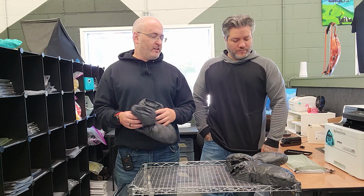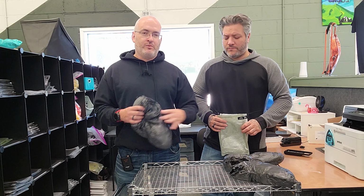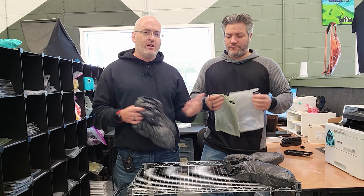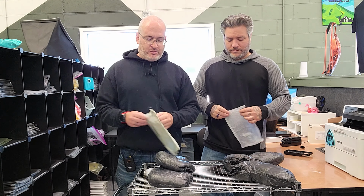So you wanted us to find a couple of stuff sacks that would fit these booties. Looks like you sent us a pair of large booties and small. I'm assuming these are for your lady friend, or maybe you have a hiking buddy with really small feet. We're not gonna judge, we don't know. So Brandon picked out a couple of stuff sacks, a white one and a green one. This is our medium-sized stuff sack. We could go with a dry bag, but a stuff sack's gonna allow it to compress a little bit more. So I'll take the green one. We'll stuff these in here for you.